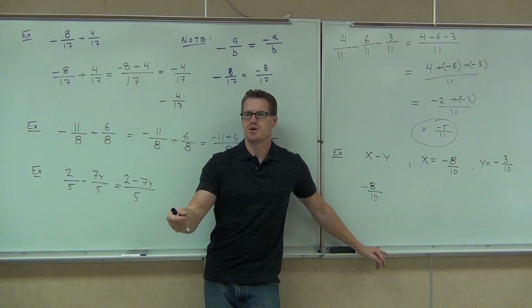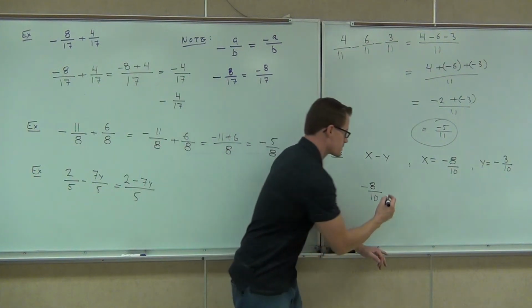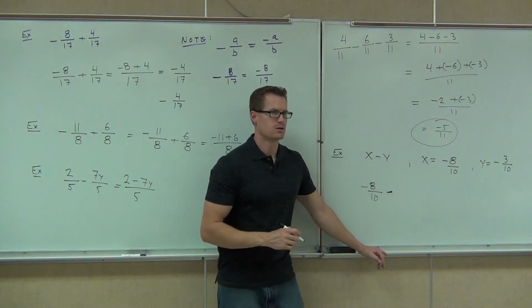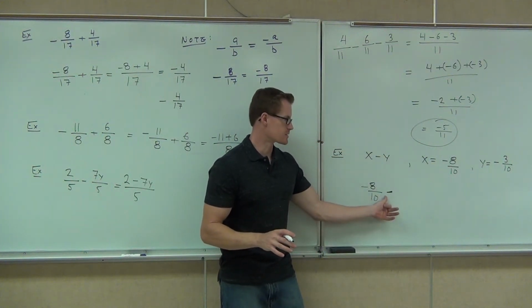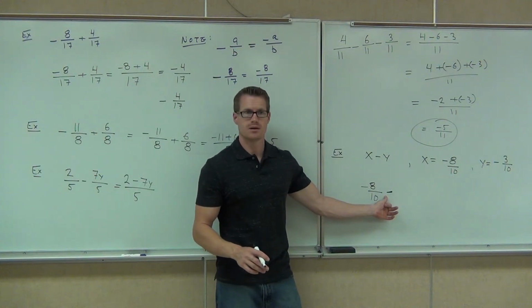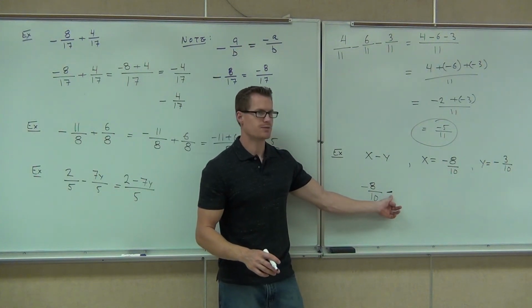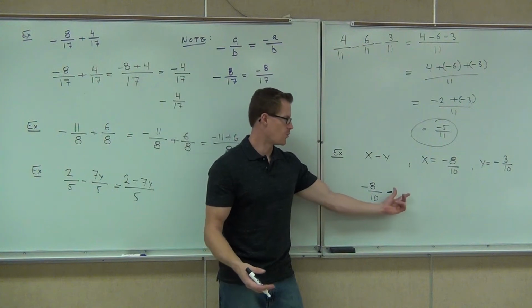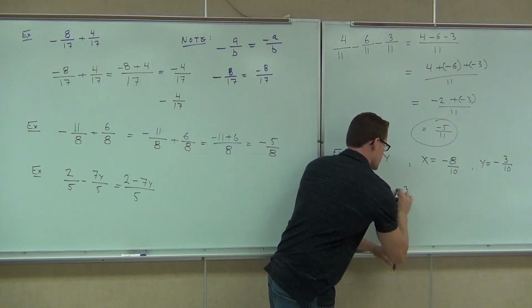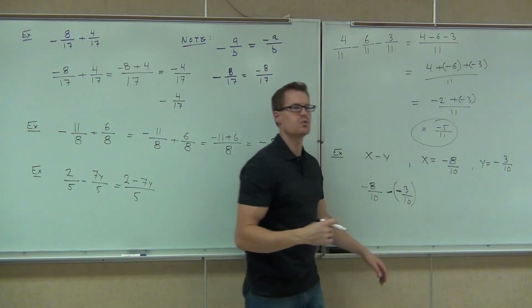Here's the big deal about this problem. You got to realize that the minus sign is going to be there regardless of what y is. Are you following me on that? Yes. No matter what, that's going to be the way it is. Next, we look at the value of y. How much is y? Negative 3. So this doesn't count for that negative. This counts for the minus. Now for the y, I need to write, okay, negative 3/10. And just to be safe, I'm going to put that in parentheses so I don't get those two things confused.